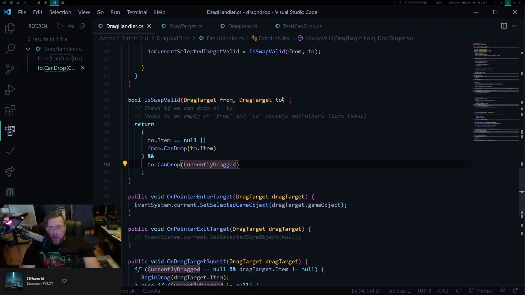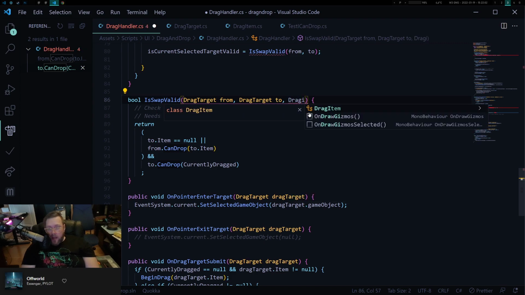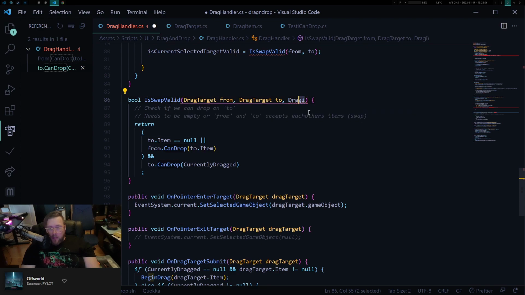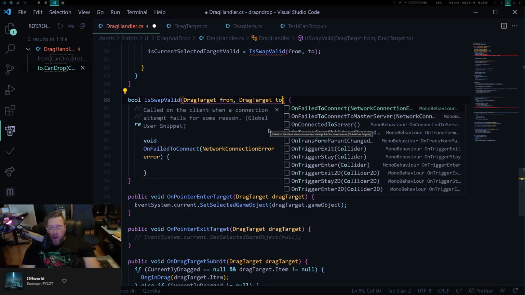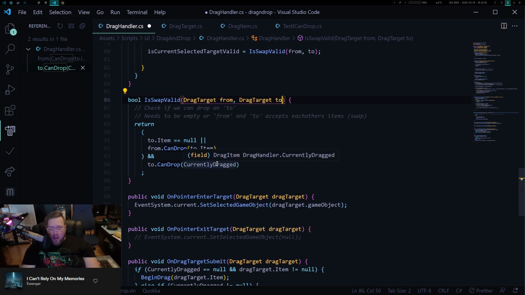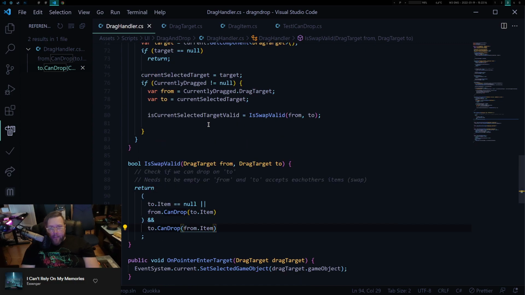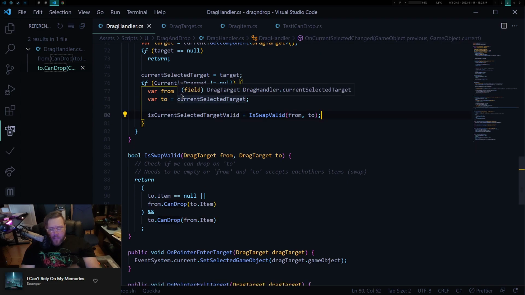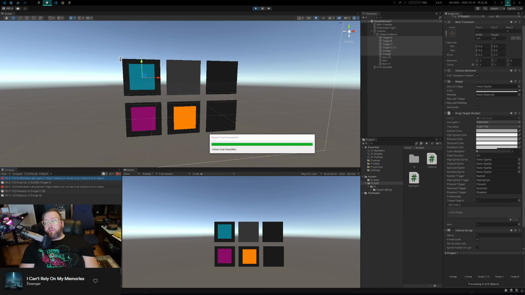Because we don't use that yet. So we have to pass that instead. So it is drag item. But we don't need that. We can use from instead. That should work. Yep. Gems mod abilities.